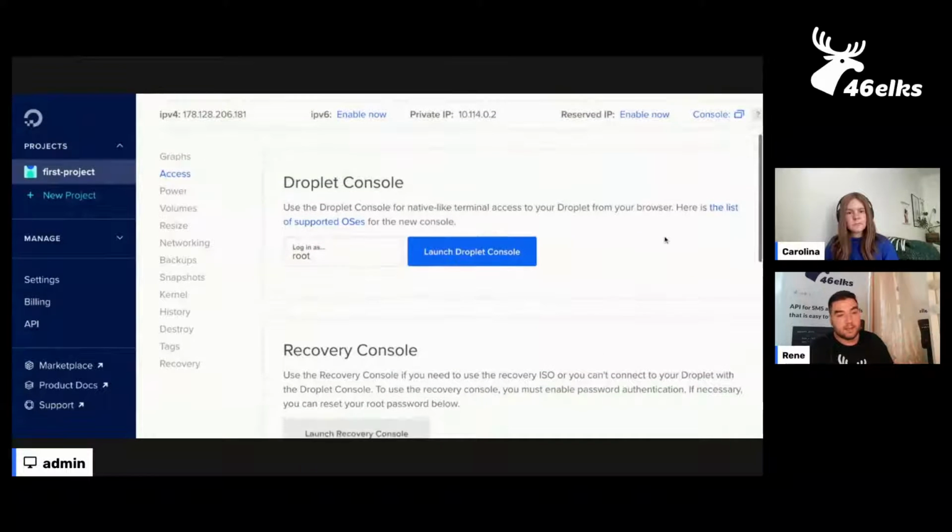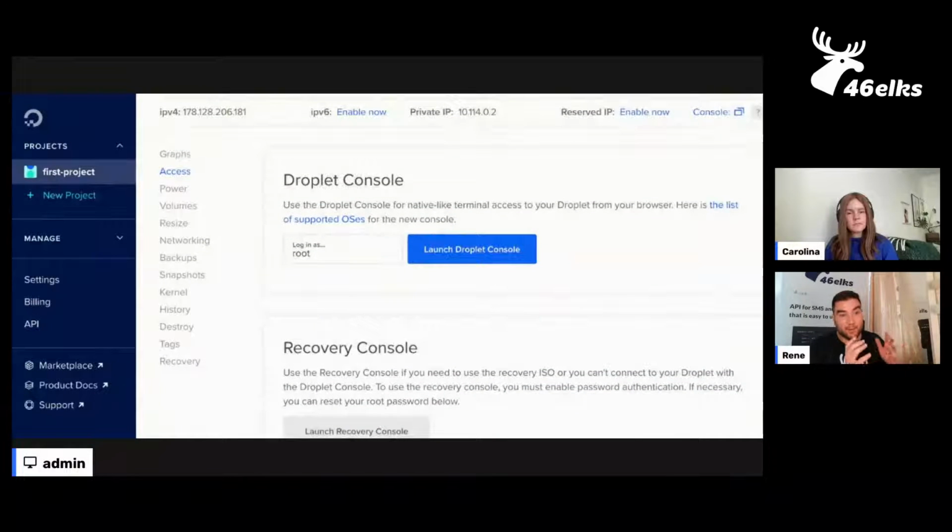It actually replaces PuTTY, Terminal, and everything else. You can access your server through DigitalOcean by using their terminal. So you click the Launch Droplet Console, as they call it.